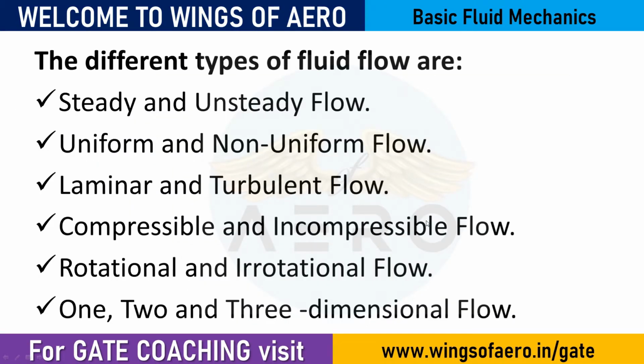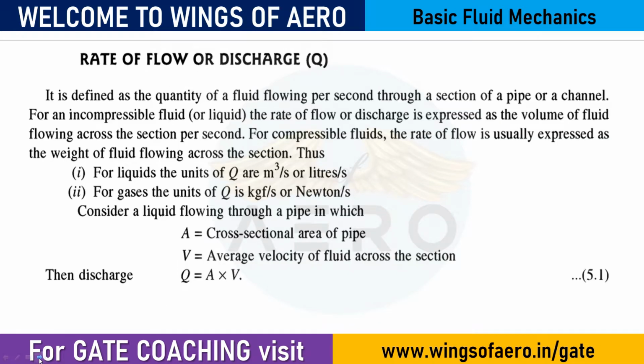Now in this kinematics of flow field, we have seen the different types of fluid flow. We have seen the detailed study: steady, unsteady, uniform, non-uniform, laminar, turbulent, compressible, incompressible, rotational, irrotational, 1, 2 and 3 dimensional. We have seen the basics of this type of flow. Now we are going to see in depth some applications of this steady flow, incompressible flow. Now how mathematically we can identify the flow.